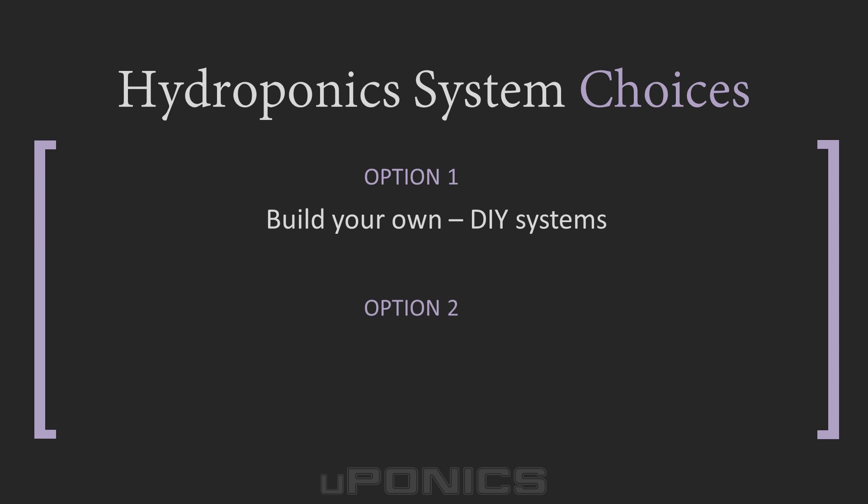The second type of hydroponics grower tends to be more interested in the end results — the plants — than all the technical aspects of hydroponics. What's great about most hydroponic system kits on the market these days is that they include most, if not all, of the things you need to start growing hydroponics plants from day one. If you want a system that is complete and functional without putting too much effort into the hydroponic system itself, consider purchasing a kit. It makes life a lot easier.